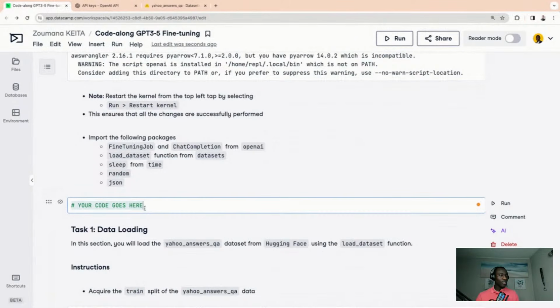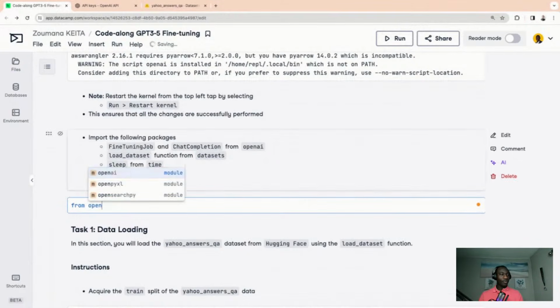All right, so the next step is to import all the relevant libraries. From OpenAI, we'll import FineTuningJob and ChatCompletion as well.